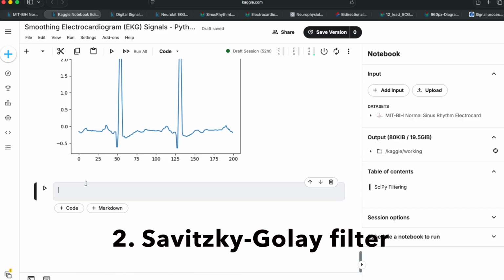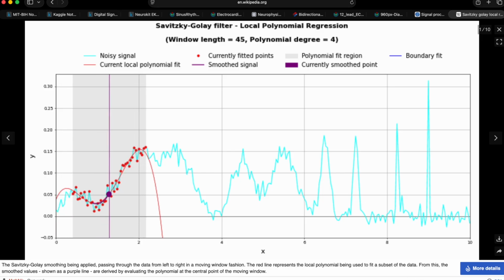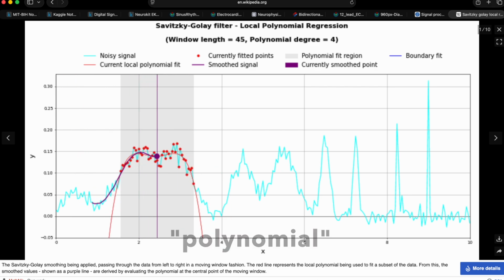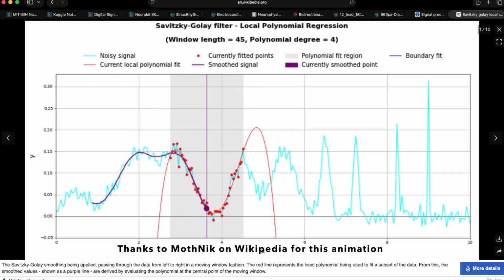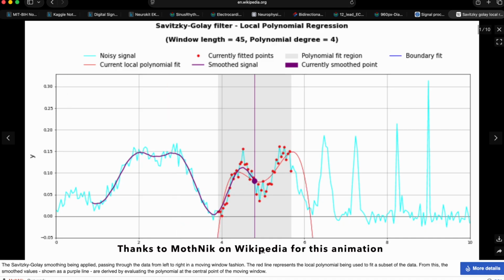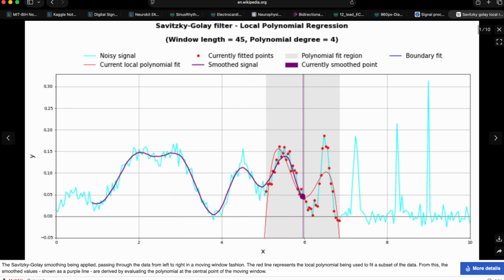Next, we're going to try a Savitzky-Golay filter. This filter is a little more dynamic, whereas a median filter just looks at its neighbors and uses the median of that value. A Savitzky-Golay filter uses polynomial smoothing. You know how if you do like a polynomial regression or you try to fit a curvy line to a scatter plot of data, you can think of polynomial smoothing as like a miniature version of that at each data point. It tries to fit a curve as it traverses the data from left to right.